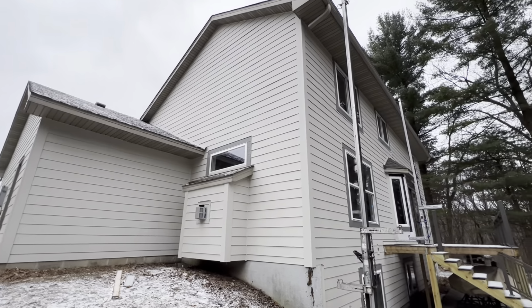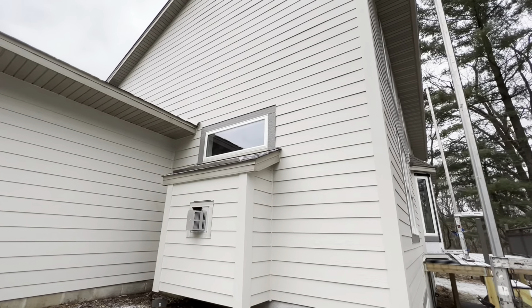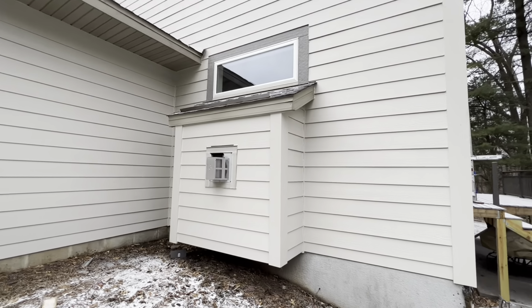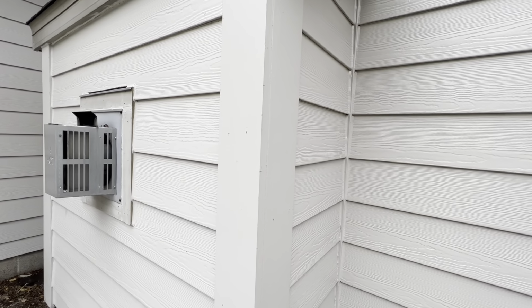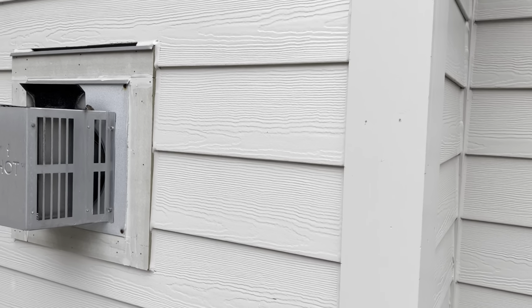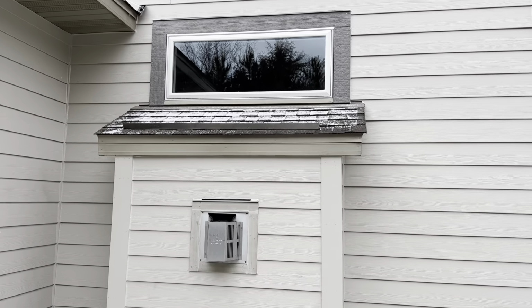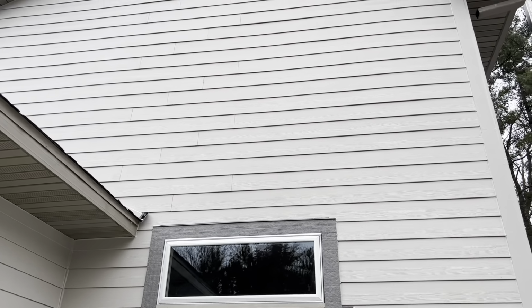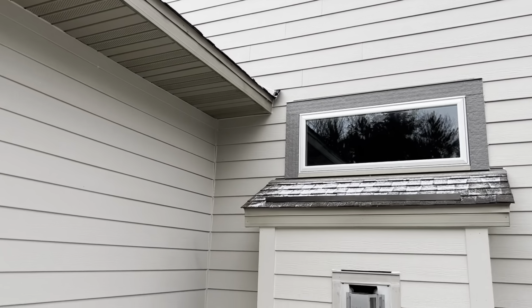So you want to know what I do for a living? This is what I do. This is James Hardie siding. It's a cement board. You see those nails, we have to paint them back over. I'm going to paint just the corners. The siding and the corners are already painted, but because we nailed it, we'll do some touch-up paint.